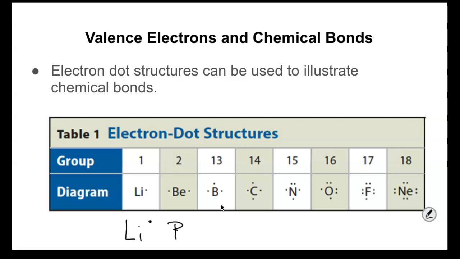Beryllium's dot diagram here is not really done the correct way that I would prescribe you to do it. There should be 1 dot on the right side, top or bottom, and 1 dot on the top, either left or right, okay? When you look at carbon here, it doesn't really look like they made a choice whether it was top or bottom, left or right. But remember, your first dot should be on the right, top or bottom. Second dot, top, left or right. Third dot, pick a top or bottom. And fourth dot, pick a left or right. Okay?